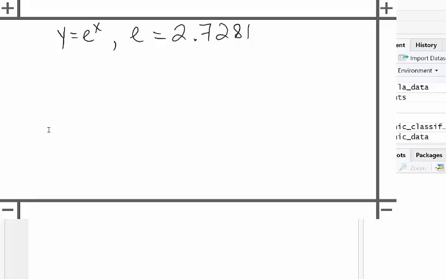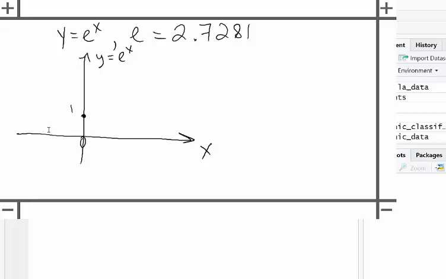Ladies and gentlemen, do you remember the graph of the function y equals e to the power of plus x? This is x. Let's start with this one. If x equals 0, e to the power of 0 is how much? 1. Any number to the power of 0 is 1. So we know that the graph should come to this point, 1.